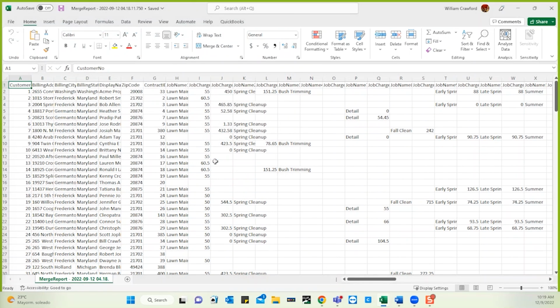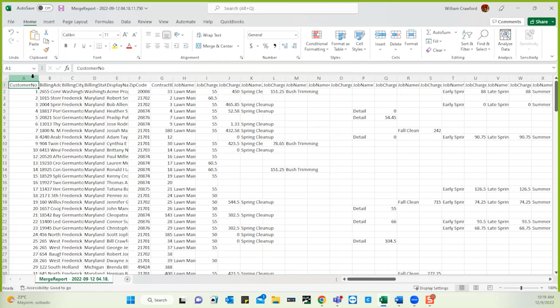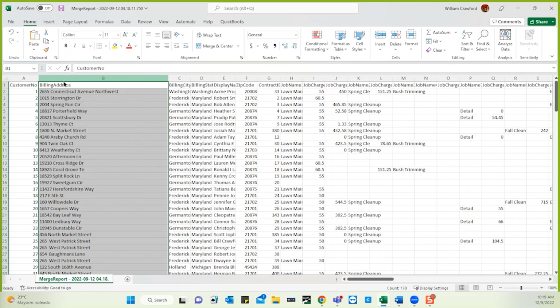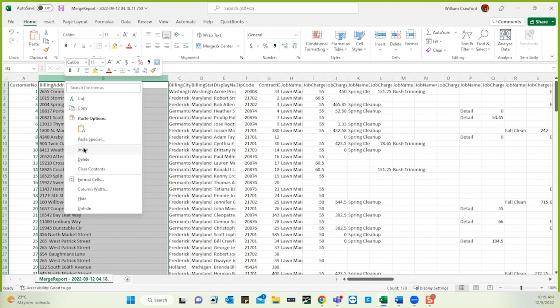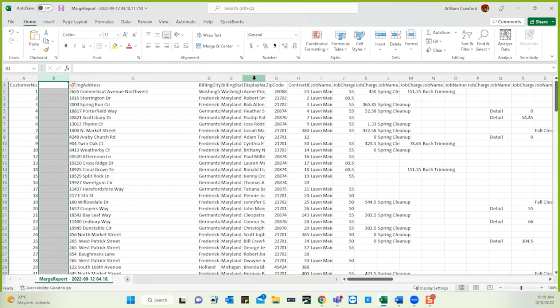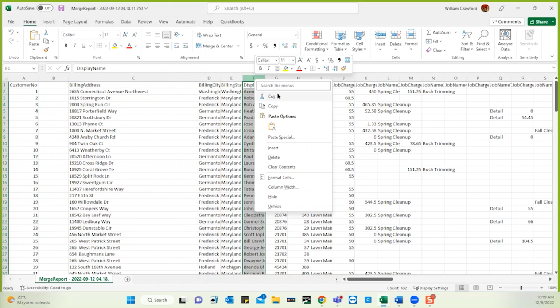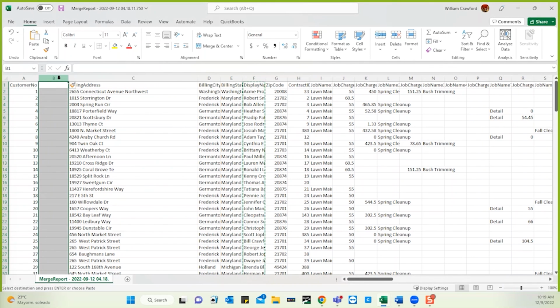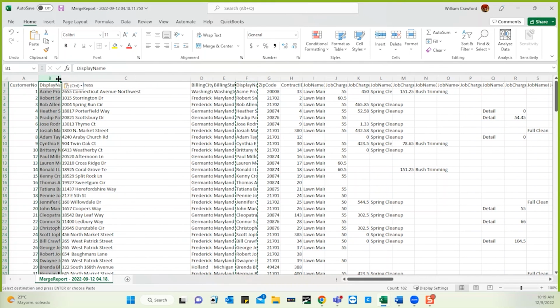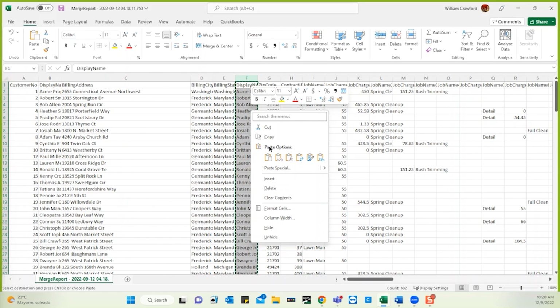Okay, now this is where you may have to do some cleaning up. I mean, you will have to do some cleaning up of this, so we'll just do at least some of it here. So what I've got is, for some reason, I put my address first instead of the display name. So I'm going to do insert, and I get the display name over here, and I copy it and paste it here. So it's standard Excel stuff for you.